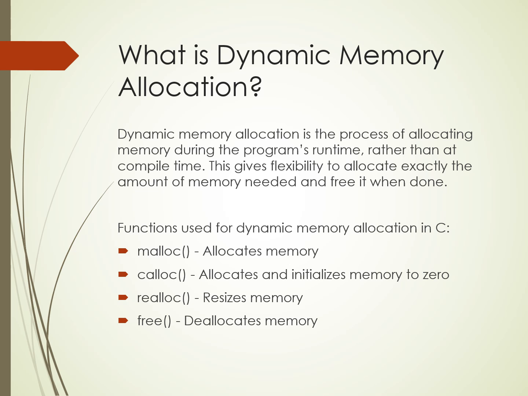In C, we have a set of standard library functions that help us allocate and manage memory dynamically. These functions are malloc, which stands for memory allocation. It just allocates the memory. Calloc stands for contiguous allocation. It allocates and initializes the memory to 0. Realloc stands for resizing the memory. And last we have the free function that deallocates the memory.